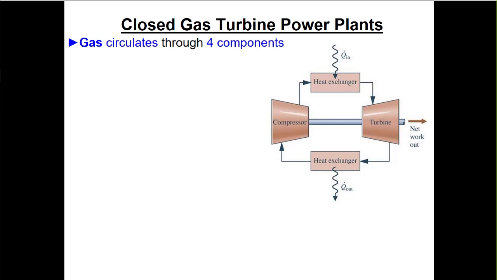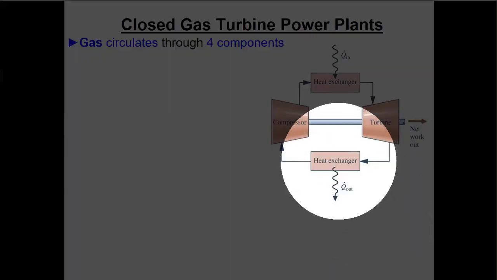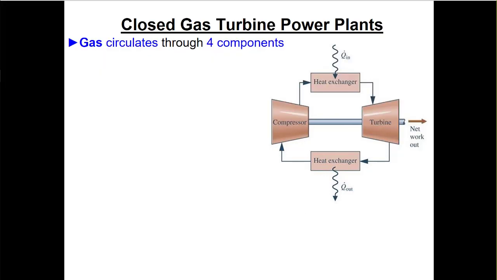So when the textbook talks about closed turbine power plants, so closed Brayton cycles, they just mean that there's an actual heat exchanger in here instead of the other way, where we're just using the environment as that other heat exchanger, where we're putting hot air out into the environment and taking cool air in.